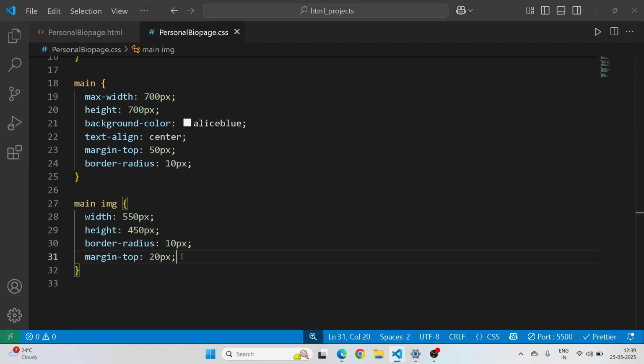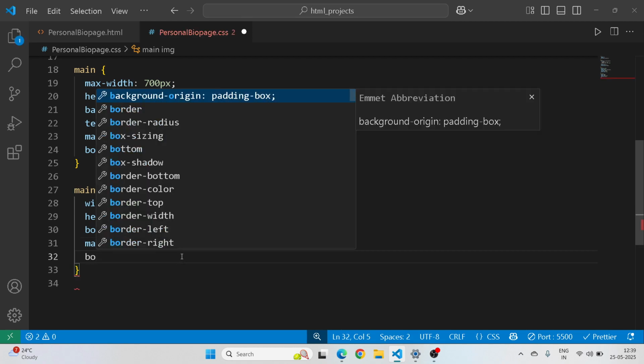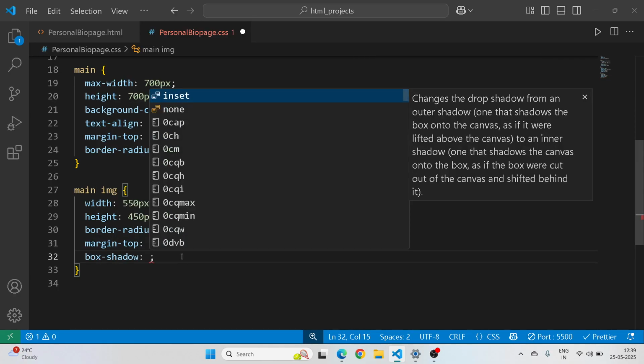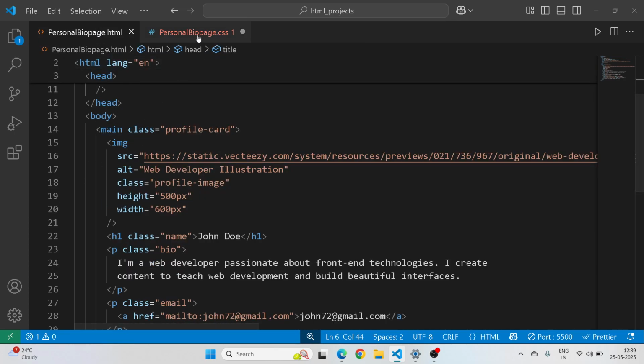Okay, we apply some shadow. We can apply, right? So suppose if you apply shadow, box shadow, or text shadow. The main image is a box here, I think.